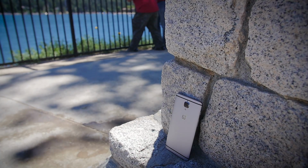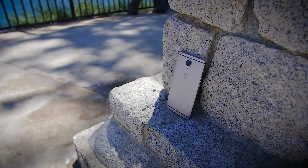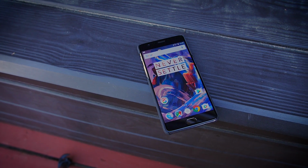OnePlus is back with a third phone that just might be the charm, and you no longer need an invite to buy it. It's Joshua Vergara from Android Authority. What's going on, everybody? And this is the OnePlus 3.